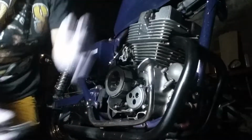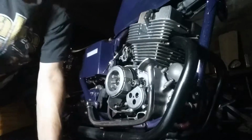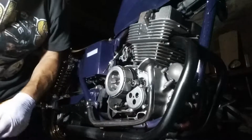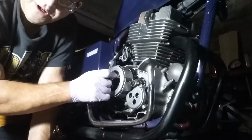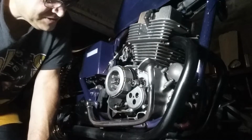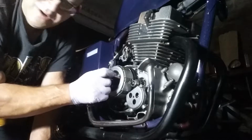See, like an idiot, I didn't put mine in gear, which I should have. I forgot to put it in gear, which probably not what I'm going to have to do, since it's not in gear, is I'm going to have to put everything together without tightening this, because it's got to be close to 34 foot-pounds. And then I got to put it in gear, and then take the cover back off to be able to torque this down. Because I'm stupid.